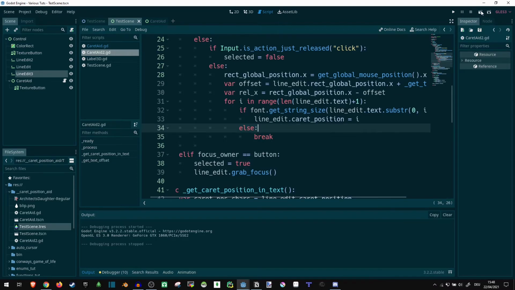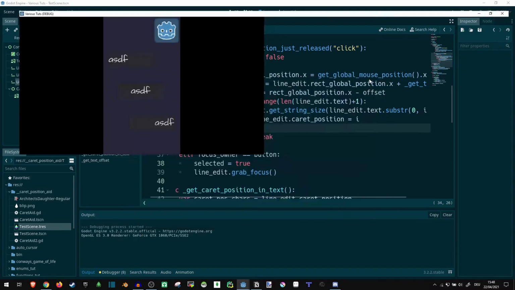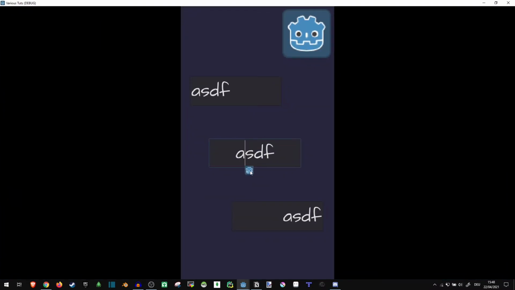Let's see if this part is working. So if I select this, there we go, it's positioning fine. I can do it on all of these. So at this point, the only thing we really need to take care of still is this little offset here that is centered perfectly here, set slightly to the right here, and set slightly to the left here.